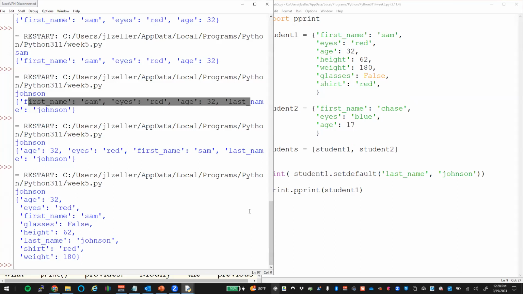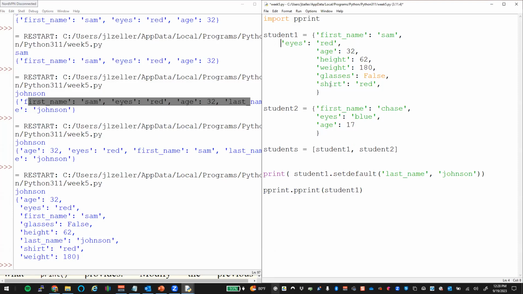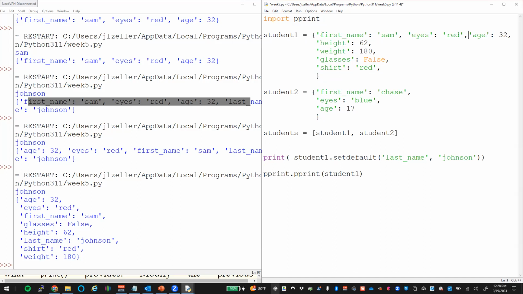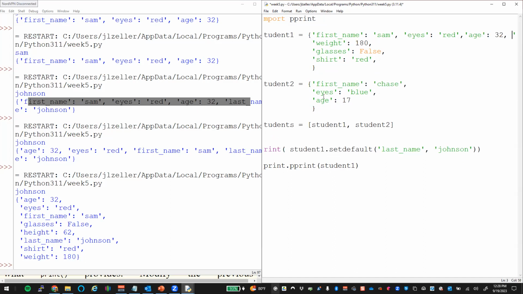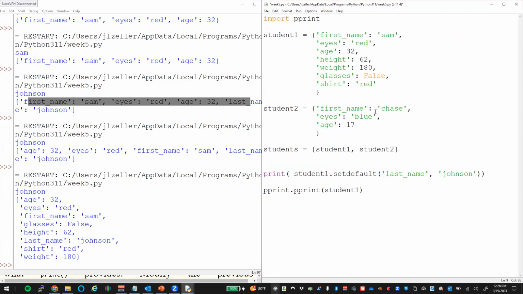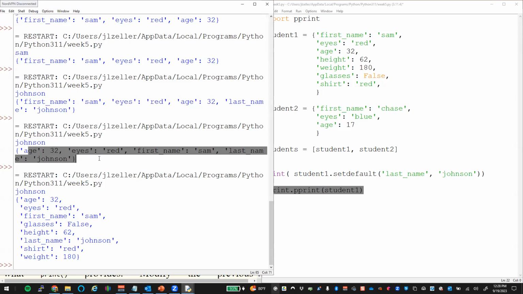Does that all make sense? So when is it going to actually do it? It's if it doesn't go beyond 80 characters. You guys remember how that runs off on the screen, right? So if I bring this back and keep this all in one big line, once I get past 80 characters, it would start organizing it for me correctly, right? We're going to keep it this way so it makes sense. So pretty print is your friend if you want to find out what's all in your dictionary and you want to print it out in a nice clean fashion so that you can see it going down, as opposed to it just printing out a blob like this.